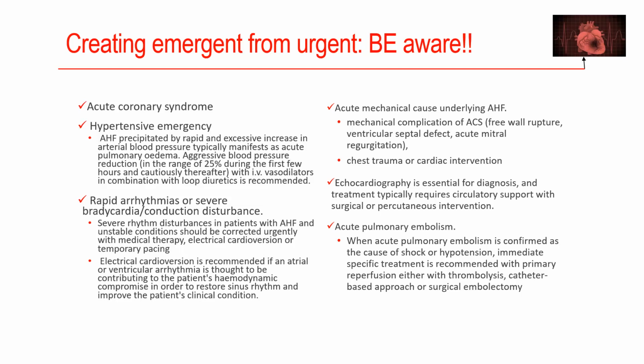You also, depending on that surface, and it's typically with an anterior MI, if you have infarcted full wall on your anterior left ventricle, you can rupture the wall, which means that you are now bleeding into your pericardial sac, which means you now have a cardiac tamponade. Okay, so these are emergencies that came from an urgency. Always got to have an echocardiogram. It's always going to help us.